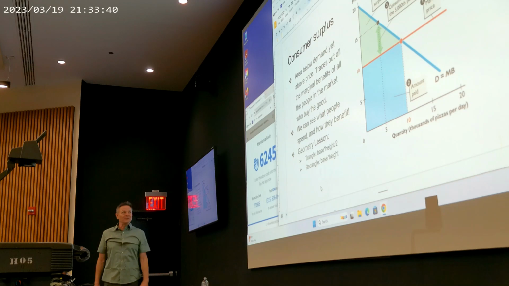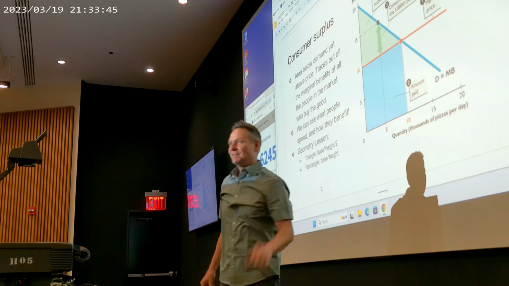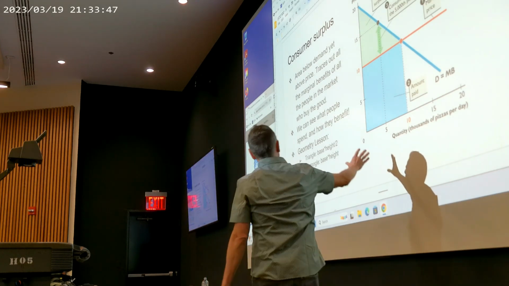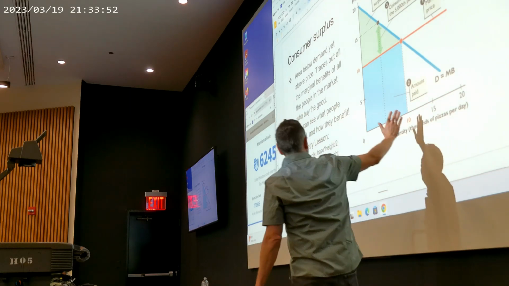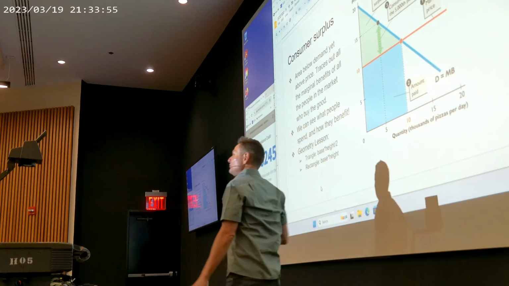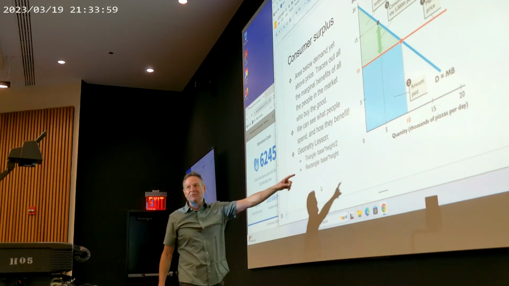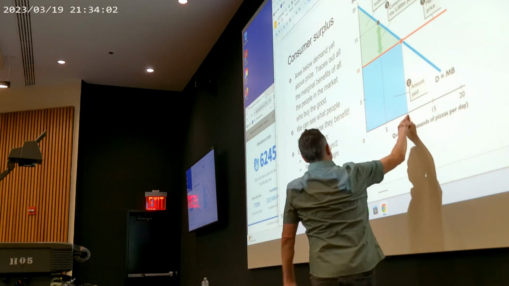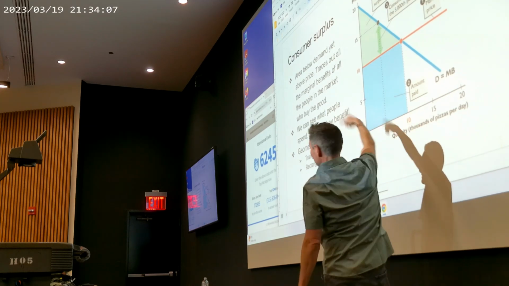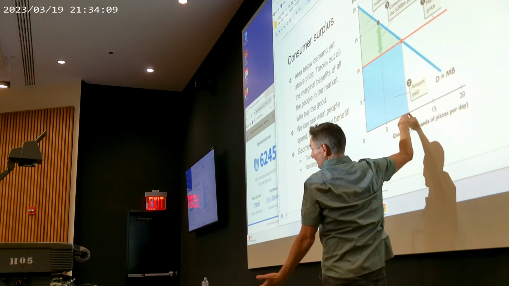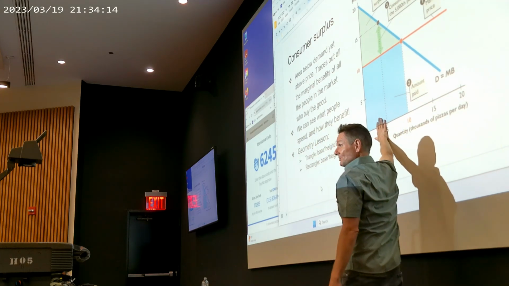One other great thing about all this is that these are relatively easy entities to calculate, right? So with a little bit of geometry, at least with straight lines, we'll only use straight lines in this class, it's pretty easy to form exact numerical values for each of these things. So for example, the rectangle down here, we saw this last time, has an area that we can easily calculate. Well, it's 10,000, I guess, times 10. Right, 100,000. And what is that? What is this blue rectangle? Well, that's total expenditures, right?